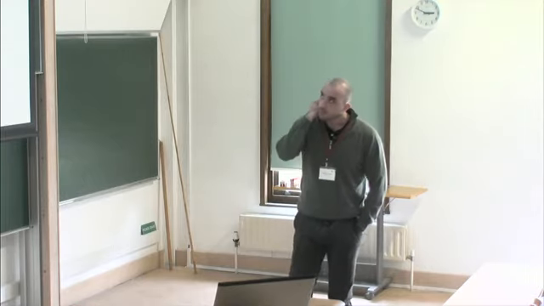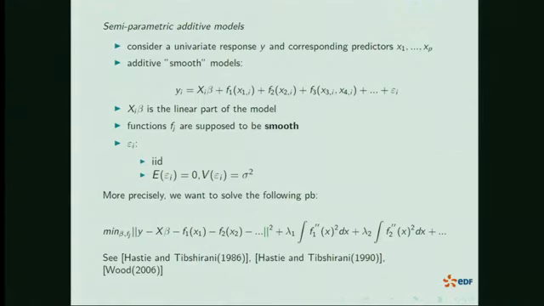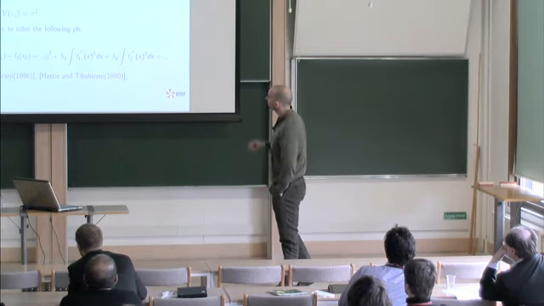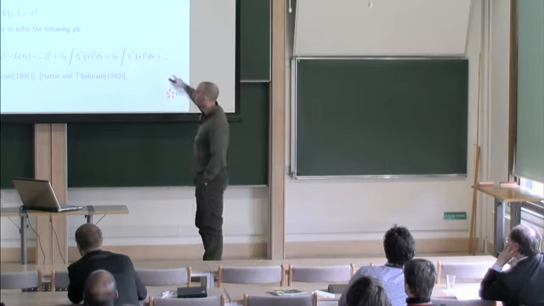Now, semi-parametric additive models, briefly. The electricity consumption, denoted y_i here, can be decomposed as a sum of different effects. Some of them are linear, which is a classic regression model. Some of them could be non-linear. In that case, we will consider that these effects are smooth. For example, you could see f1 as a temperature effect, f2 as the effect of calendar variables, and f3 as tariff options or something like that. To estimate such a model, we have to solve the following optimization problem.